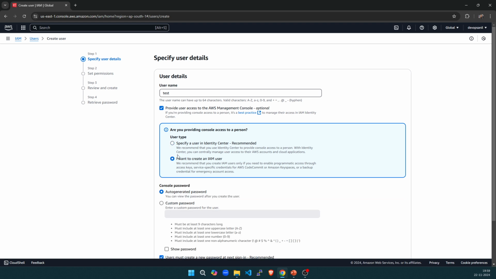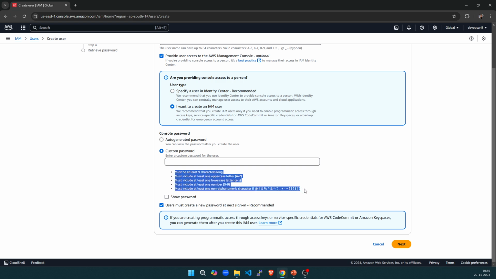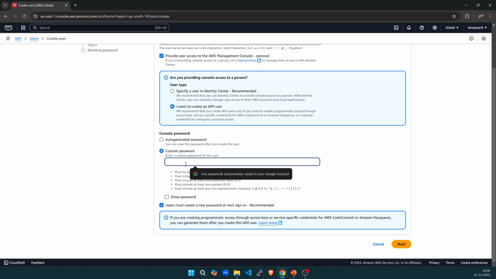I am just creating it here. Here it is showing whether you want an auto-generated password or a custom password, so I am going to put a custom password. See, my password policy is showing over here, and I can put it like that. Let me show you what password I'm doing.